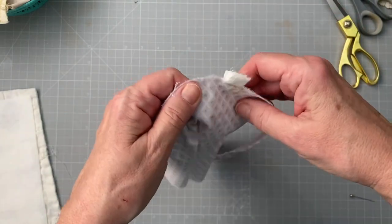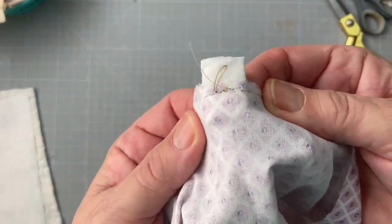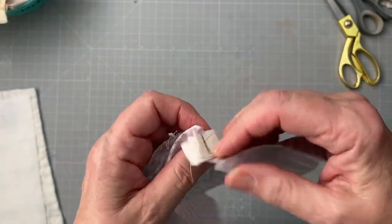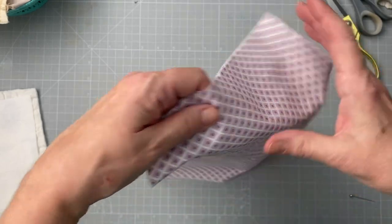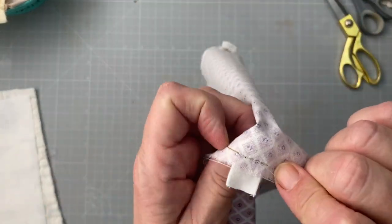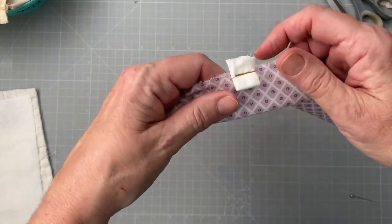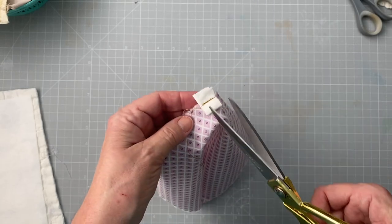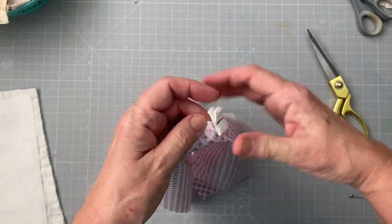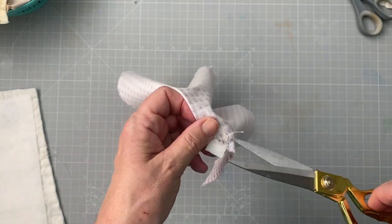Okay, so I tried to get it, I got it really close there. So hopefully that will not be a problem once I get everything sewn together. That one's a little bit better, but that one is a bit close. So we'll have to wait and see. It was so thick, it was just really hard for me to control it.